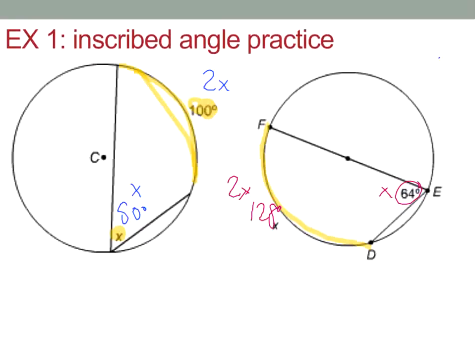Okay. Yes, question. Does it have to equal 180? Good question. What exactly equals 180 in math? Let's talk about that. Half of the circle. Okay, half of the circle would be 180. So from F to D to E, that would be 180. Yep, the whole half arc would be 180. What else in math always equals 180? A triangle. Okay, the 3 interior angles of a triangle always equal 180. Everybody okay with that? So those would be the 2 things that equal 180: half the circle or the 3 angles inside a triangle.